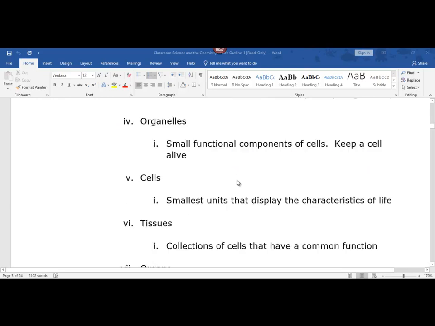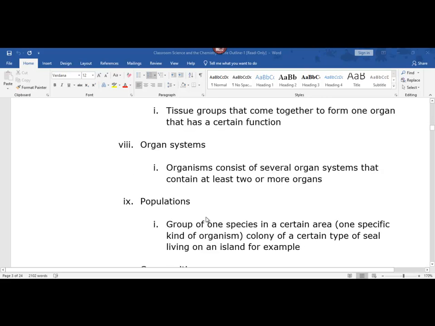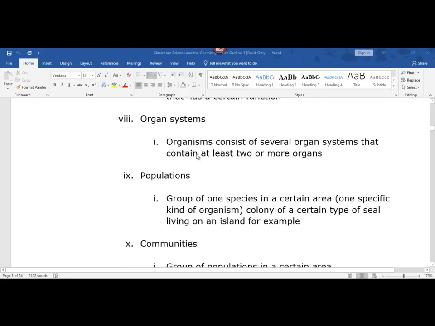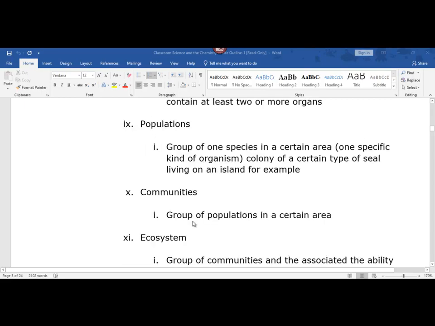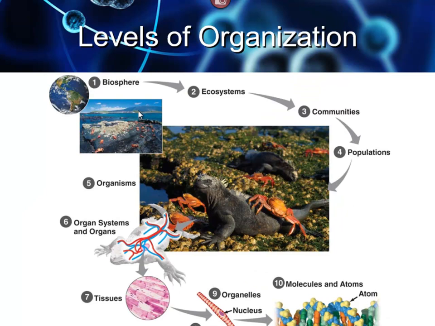And you can gradually build up all the way to organ systems, which is a whole organism. And then in biology, you take it a few other steps: populations, community, and then the ecosystem. Well, in your PowerPoint for this section, this is a great little schematic, and it does go in a different order. So we can go like our outline here, but see, here are molecules, atoms put together.